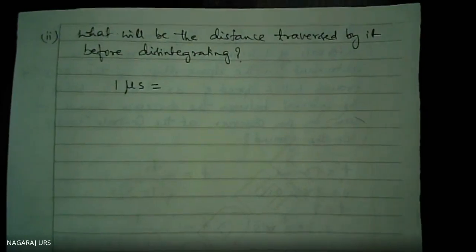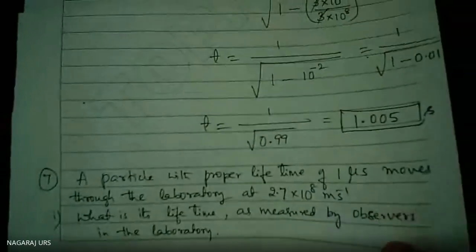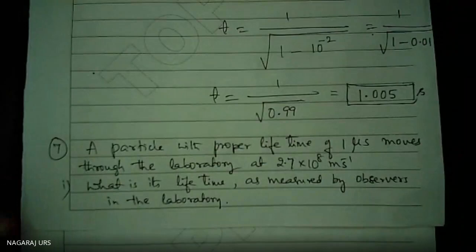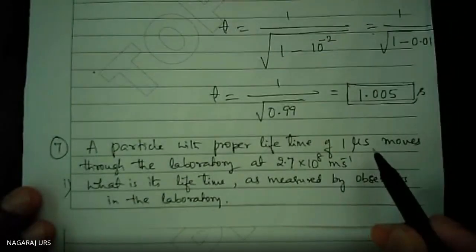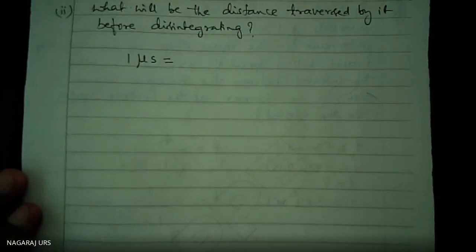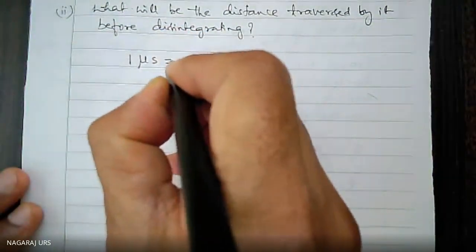Okay. The previous problem I have to solve or the new problem? Previous one, sir. From the previous one, I have to start. Then you read this question. Hopefully, you have read. Then I wrote 1 microsecond. Is that right? Now use your basic knowledge. 1 microsecond, how to write in terms of seconds?